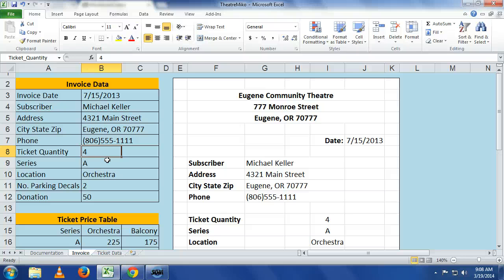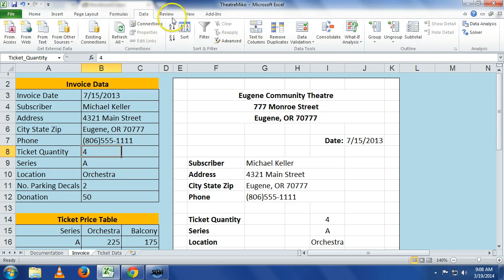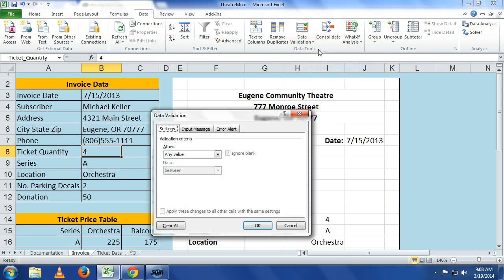So where data validation is, if we go up to, we're on B4 or B8 right now, I'm sorry. If we go to data, under data tools, under the data group, you guys see data validation? Okay. I want you to click on the drop down for data validation. And under that drop down, there's another data validation. Click on that. And there are 3 tabs here. The first one is settings. So this is where I set what I want to allow.